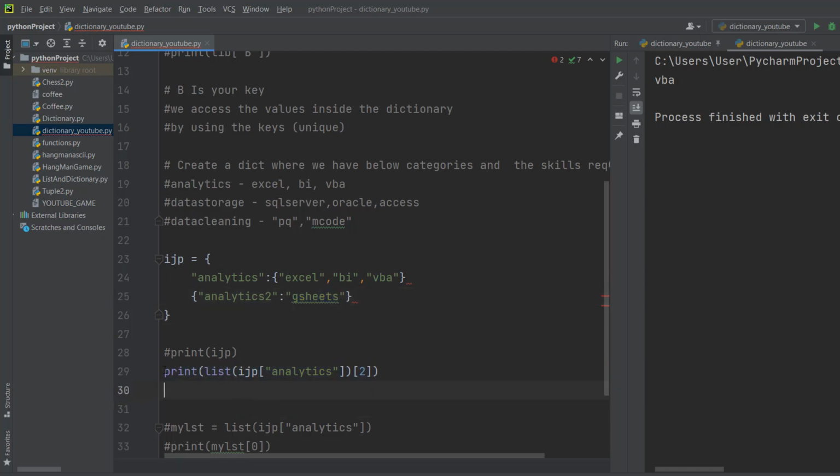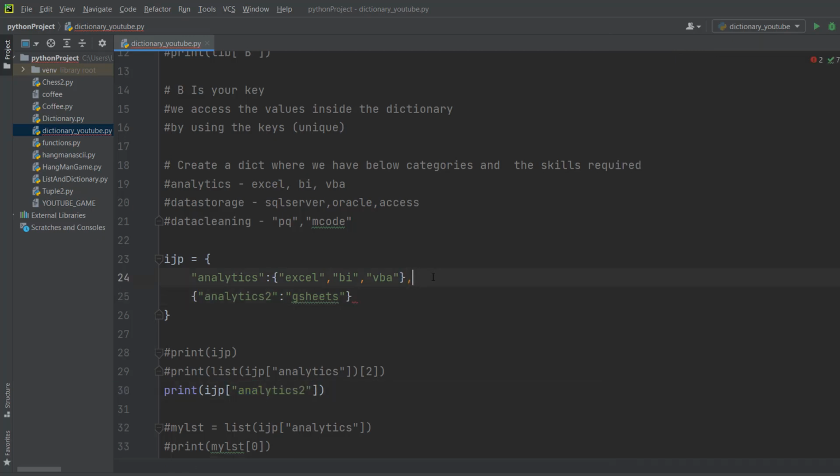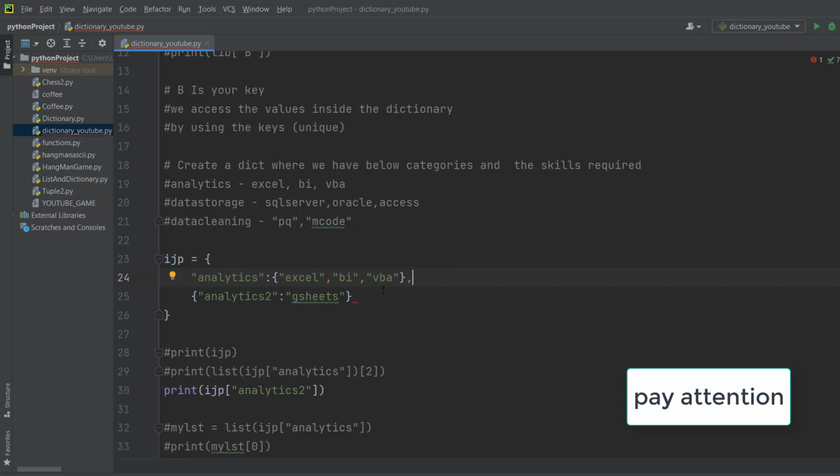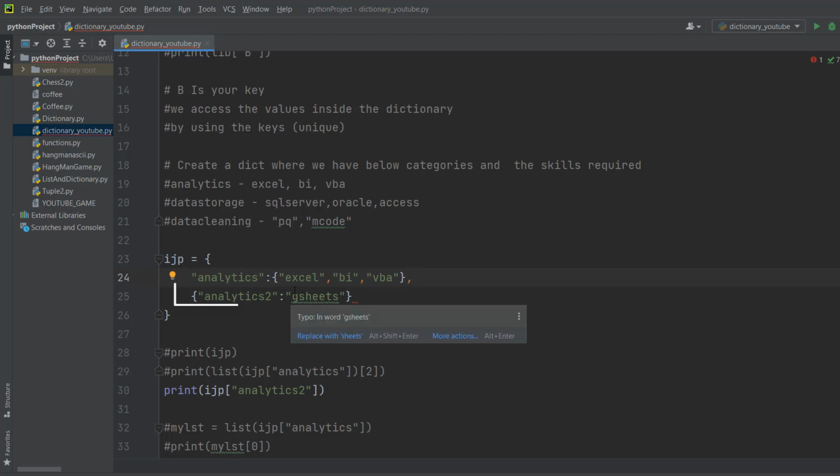So let me just go and comment this first of all. So first of all, you go and say that okay, your IGP is a dictionary, and inside that, you basically need the analytics and an analytics 2 key, right? So you go and write here the key analytics 2, right? So let me use the comma here first of all, because you're starting another. Now here you have to understand one thing. If I run this it will give me the error, right? Because you see, a lot of things are going on here. You got to understand, this key is using only one value, so you can't further go and create this as a dictionary, right?